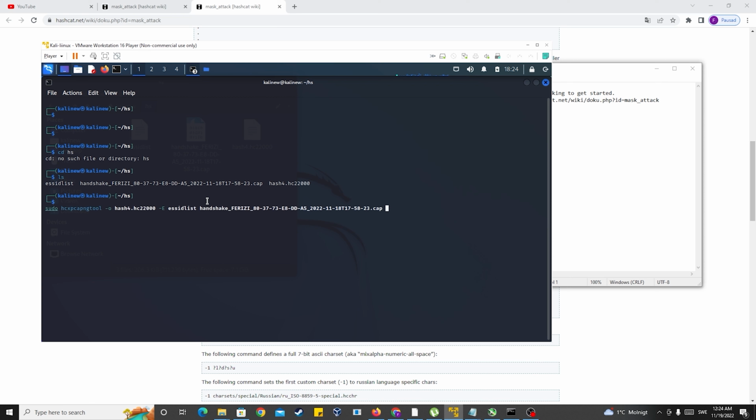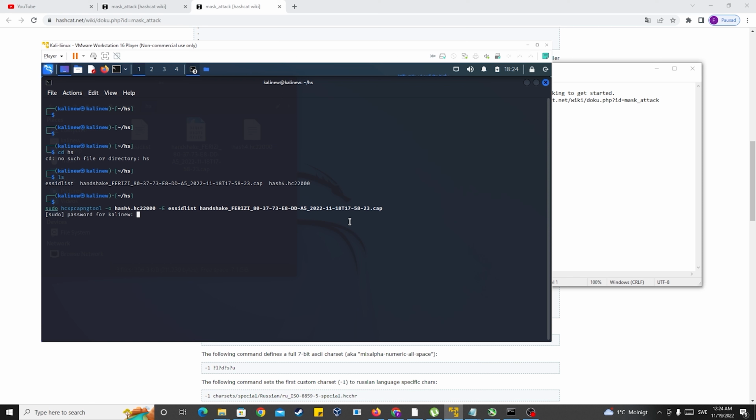So what you want to do is enter, let's see if I got the command saved somewhere here. There. So you want to enter this command right here. I will also paste this in the description, so you can just paste it yourself. As you can see, I have used the handshake that I have here, and you specify what the new file will be named.